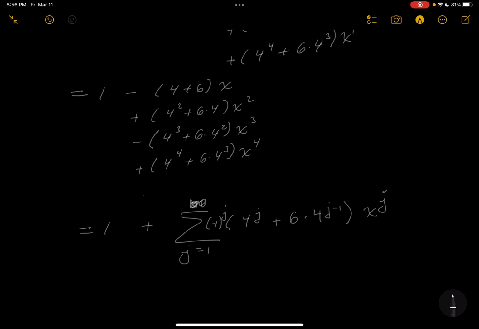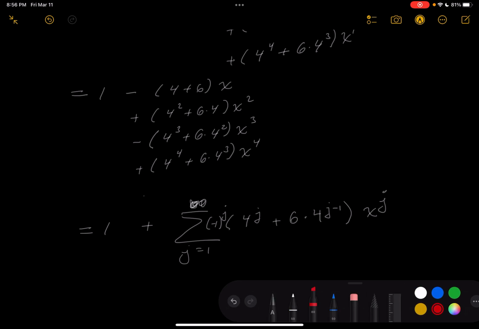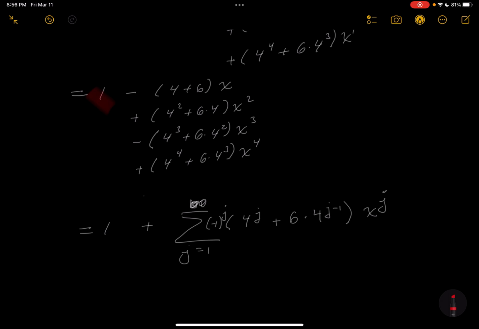All right? So what I want to claim over here is that there's a couple of things to look at, and I would look at one thing at a time. Now, certainly, I got the 1. Now, I want to see if I'm getting the alternating thing. So for the first term, if j is 1, it would be negative. If j is 2, positive. If j is 3, negative. If j is 4, positive. It goes back and forth, plus, minus. Am I getting the powers on the 4? So 4 to the 1, yep. 4 squared, 4 cubed, 4 to the 4th.